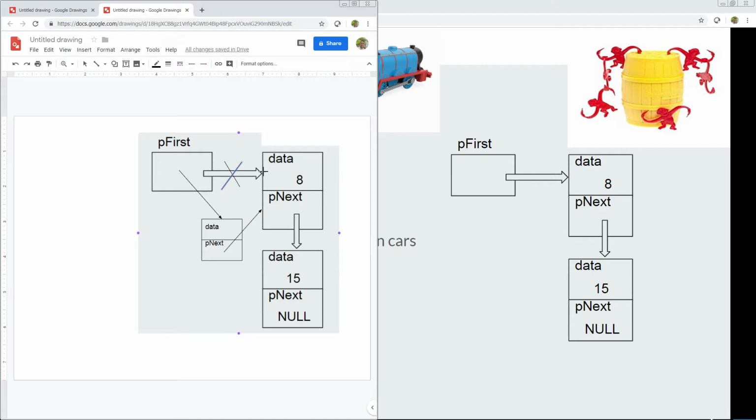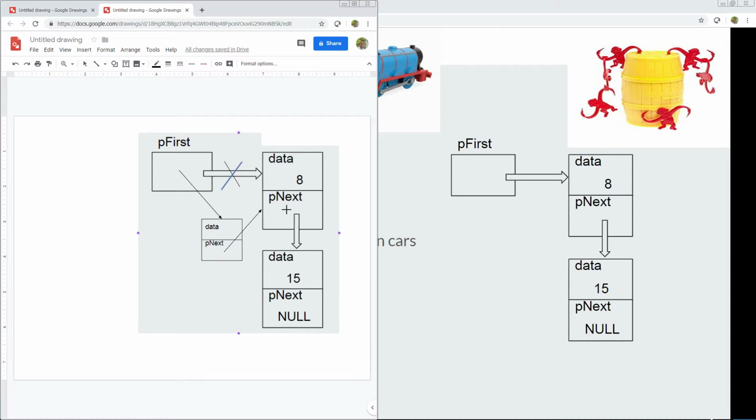This address that points to the node that has 8 in it is overwritten with the address to the new node that was created. So again, to insert a node, the steps are: allocate a new block of memory, a new node, set the next pointer of the node equal to the front of the list, which is the address that's in p first at the moment, and then set p first equal to the address of this new node, and that makes this arrow now point to this.